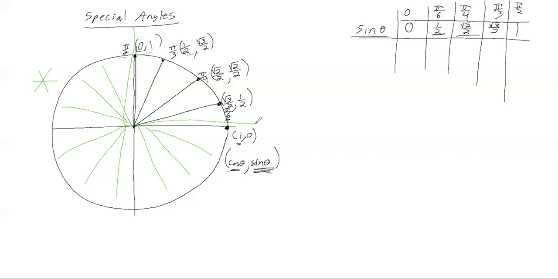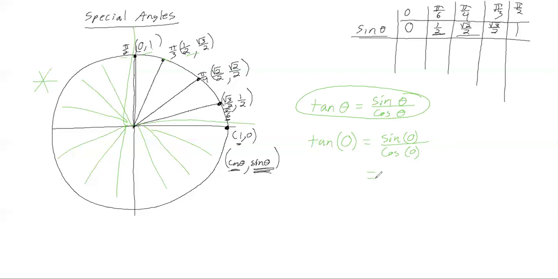All right, another helpful piece of information we're going to use here. We're going to say it's an identity. Tangent of theta is equal to the sine of theta over the cosine of theta. So let's say I want the tangent at 0 radians, tangent of 0. That would be the sine of 0 over the cosine of 0 according to this identity right here.